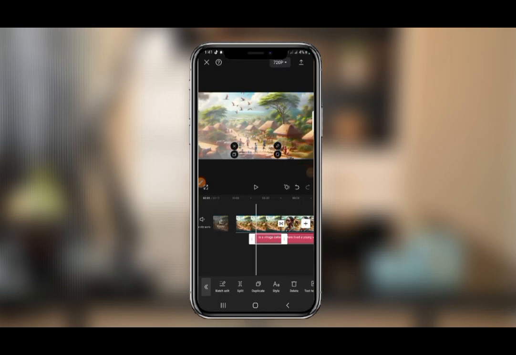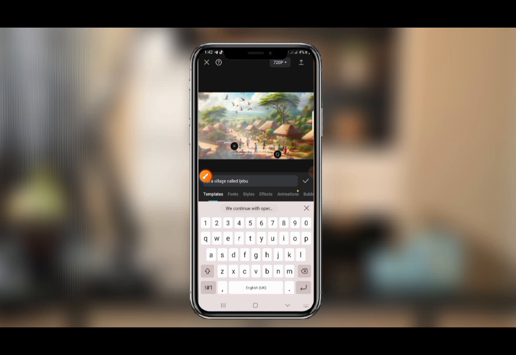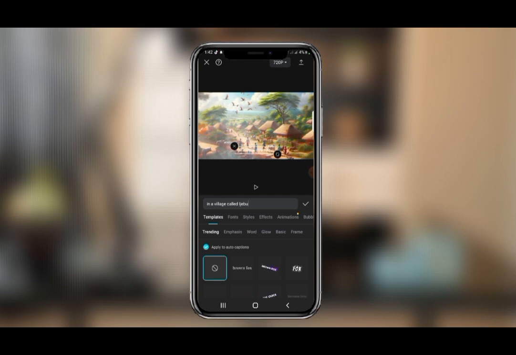So once you add your caption, okay, just add some touch to the caption. So if you click on this part that looks like a pencil, click on it. So when you click on it, and you have something like this, make sure everything you change is going to affect every other word. If you click on this word and say apply to auto caption, everything you change will affect every other thing.